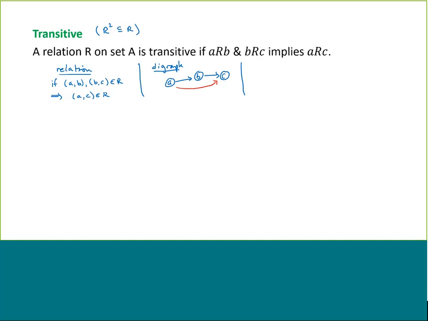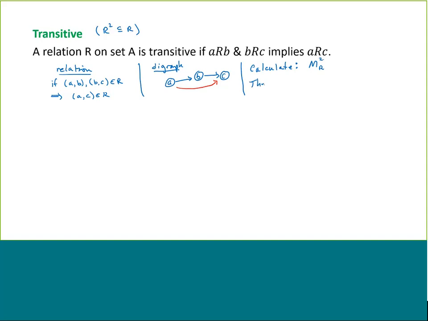So if R squared is completely a subset of regular old relation R, that means automatically all of these length 2 paths have an associated arrow with it. And notice it is totally okay if R squared is equal to R. That happens. It's also totally okay if R squared is a proper subset of R. Now, here's how to calculate transitivity fast. What you do is you calculate your matrix that's associated with the original relation, and then you square it. No lies, I totally would do this in a calculator, unless the relation is really, really tiny. And then what do?